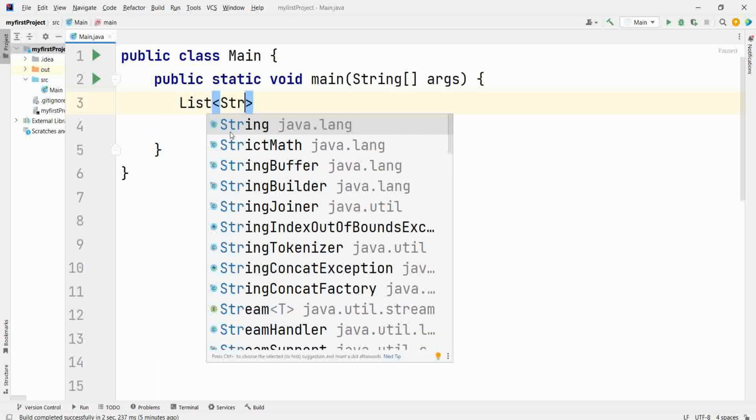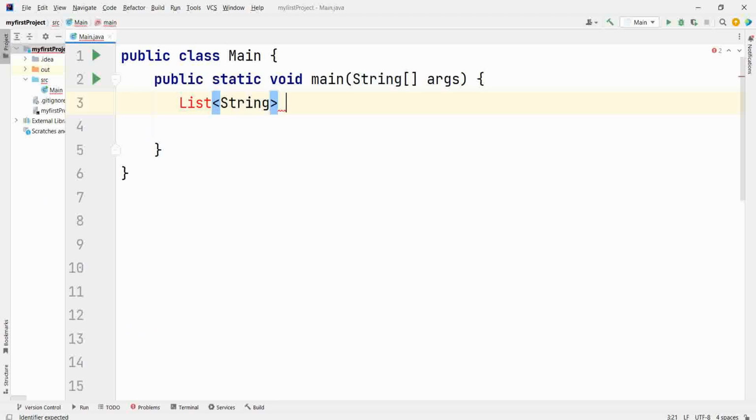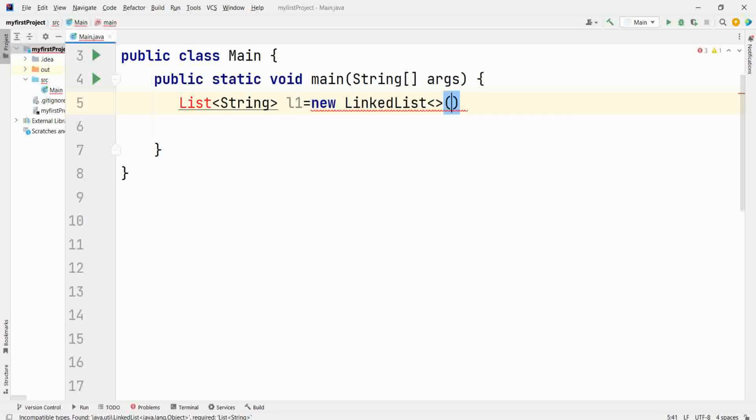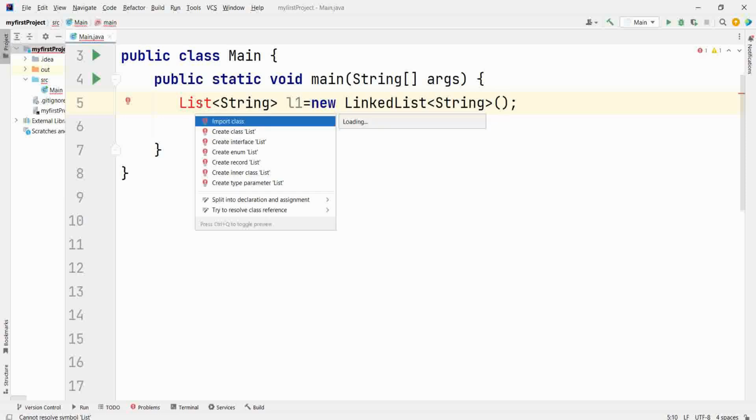You will write List of string type, L1 equals new LinkedList of string type. You need to import List here. Press Alt Enter, import class.